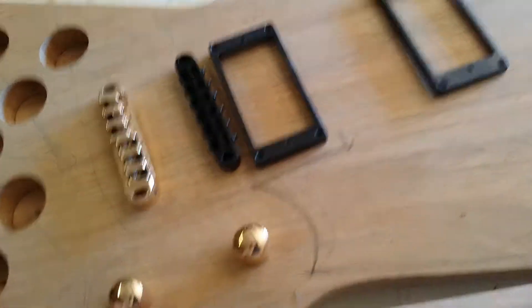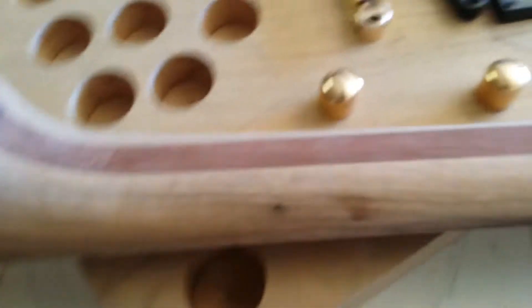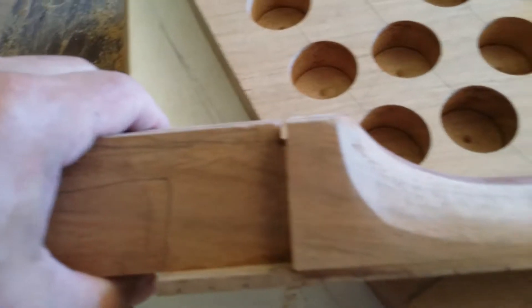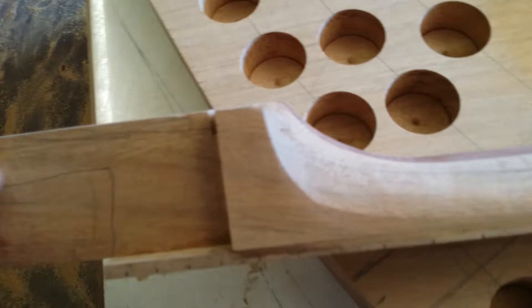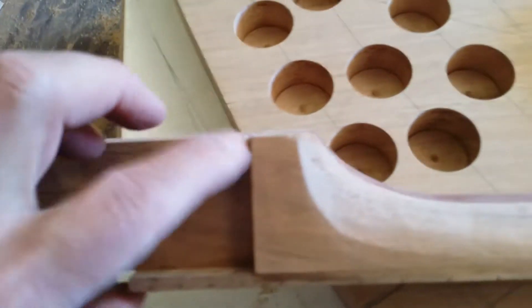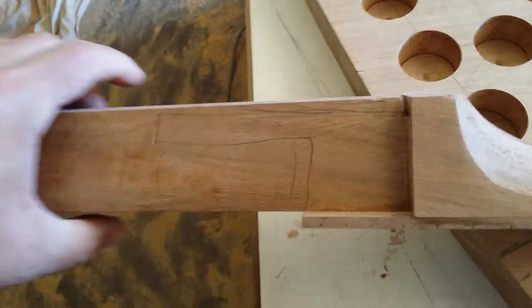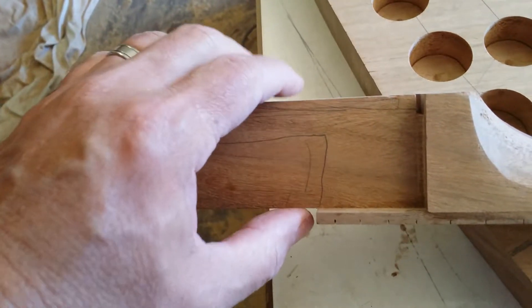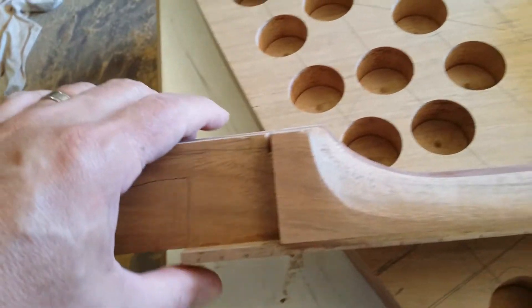I've done a little bit more on the neck as well. Sorry for the bad camerawork — got the holes marked for the stock and shaped the neck, still not finished. I haven't finished up here; I'm going to wait until I butt it up against the actual guitar. Got to take a lot of wood out of here, but I've left this chunky so I can put it in the vise and do whatever work I've got to do with it.